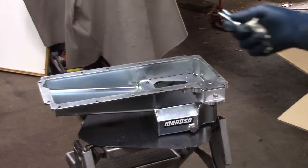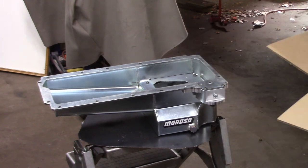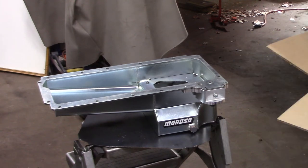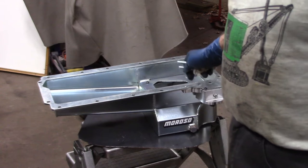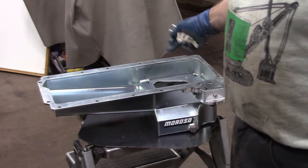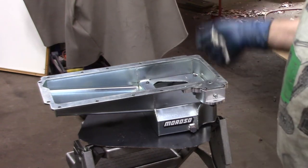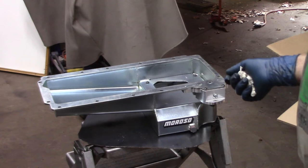However, I'm doing entry-level drifting. I don't plan on banging off the rev limiter at 7,500 like most do. My rev limiter is probably going to be set to 6,500 because I want to keep the parts in the engine. So anyway, I wanted to minimize the oil starvation. This is the way to do it. It's a baffle pan. It'll do all of the things that I want it to do: drag race, road race, circle track, and drifting.